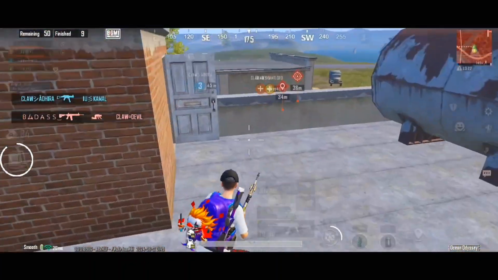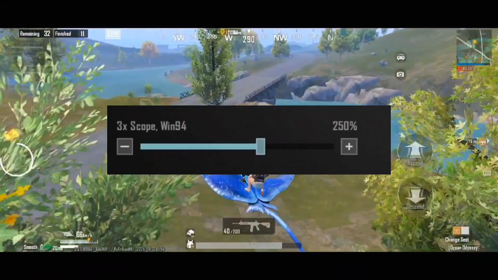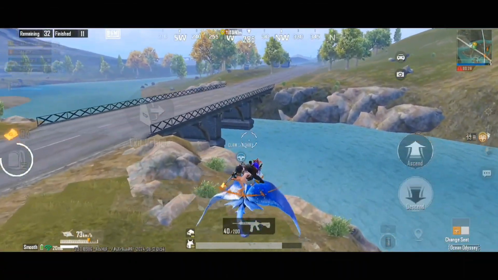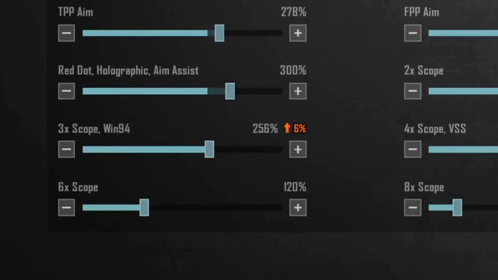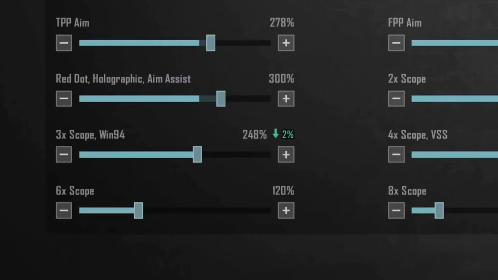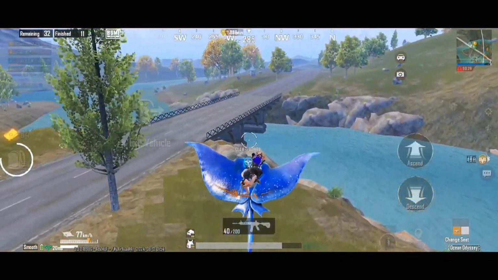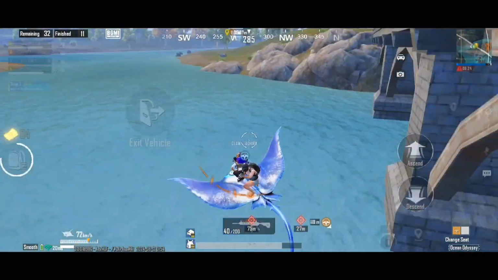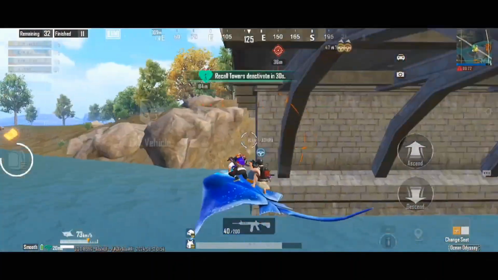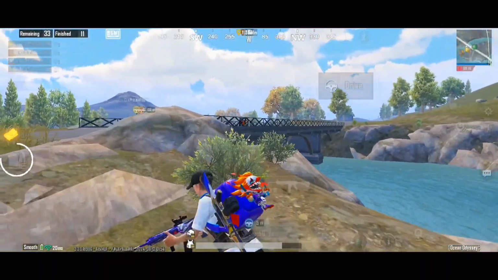I will show you an example. My 3x scope sensitivity is 250. You just try to spray using this sensitivity. If your aim is still going up, increase it by 5%, and if it is going down, decrease by 5%. Continue this process until you find the best sensitivity with almost zero recoil. It will only take 5 minutes. One more major point to remember while setting the Gyroscope ADS is, you should be able to control recoil in any situation.